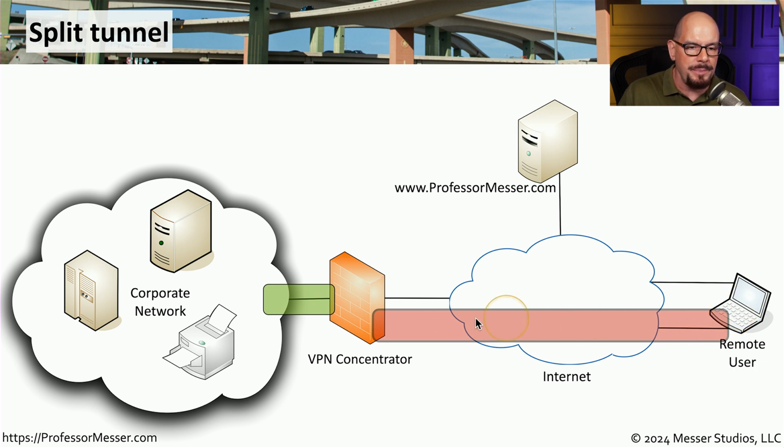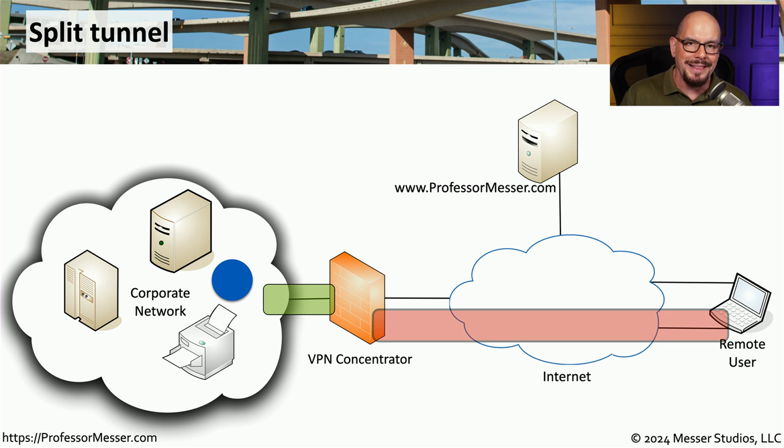So now at the remote user's workstation, we effectively have two different paths. We have our VPN tunnel back to our corporate network, and then we would have a separate path that is used for other third-party traffic. If we want to communicate to our corporate network, we would send that traffic through the VPN as usual to our VPN concentrator, which then decrypts the traffic and sends it to our corporate network.